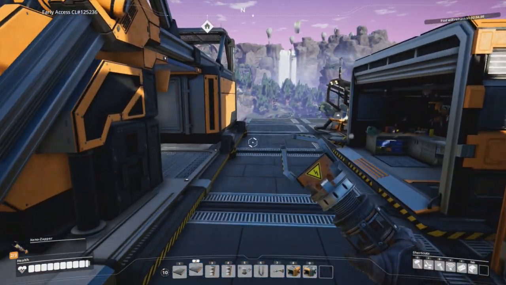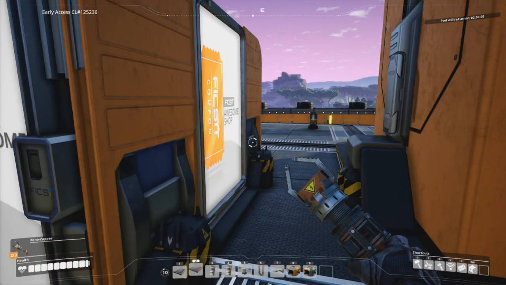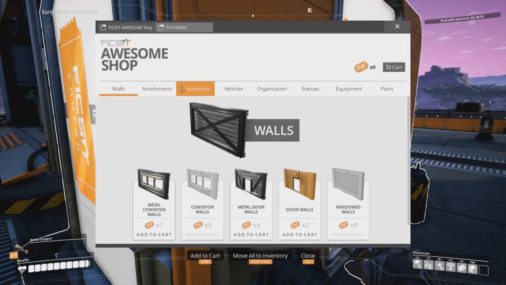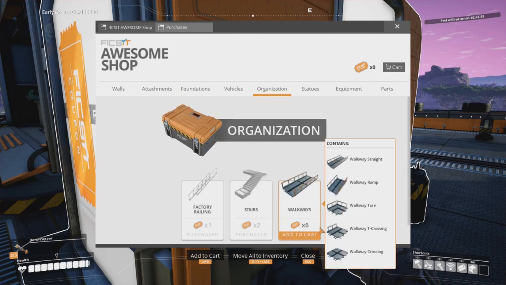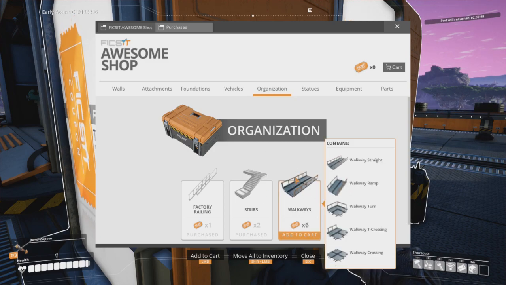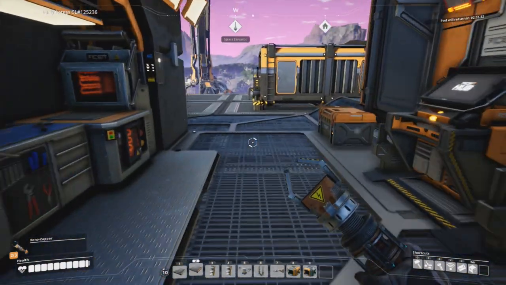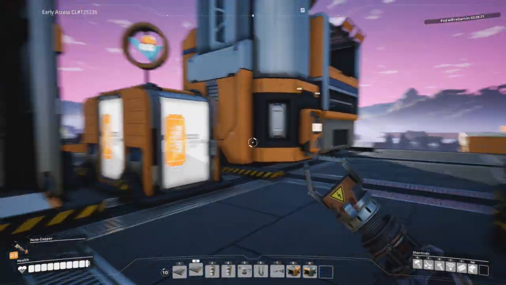But oh my gosh, we've made progress. What do we got going for coupons? We got a ways to go. Yes, we do. I need 9 coupons. Was it foundations or organization? The walkways. Oh, I only need 6. I've got stairs. What are walkways? Okay, so see, it has a walkway ramp. That's what I really want. So I need 6 tickets. How many tickets do I have here? I got 4. I only need 2 more.